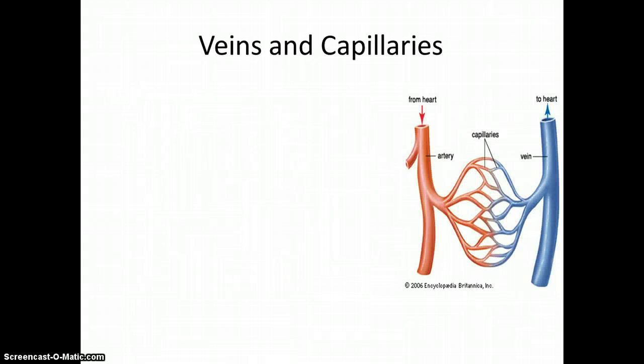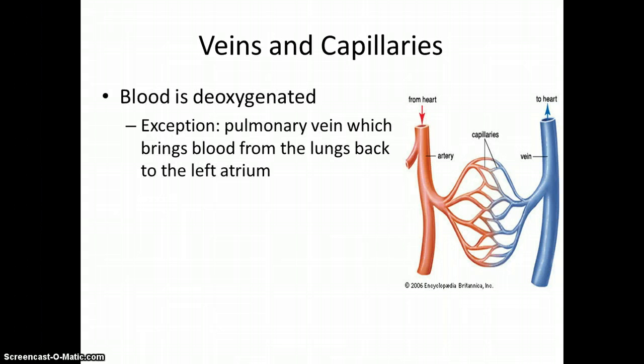There are 3 different types of blood vessels that can be defined by their size and whether or not the blood contains a high level of oxygen. Veins are larger vessels that contain oxygen-poor or deoxygenated blood. Veins carry blood towards the heart. There's one vein in the body that carries oxygenated blood, and that's the pulmonary vein, which brings blood to the heart from the lungs. After the lungs deliver oxygen to the blood, it returns to the heart so it can be pumped to the rest of the body.